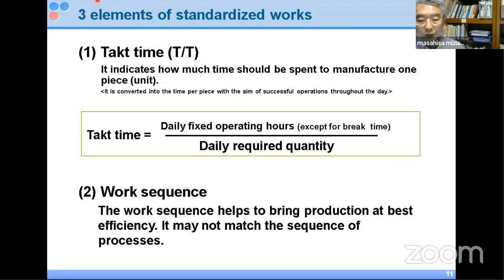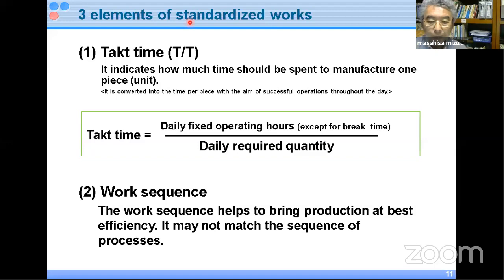For example, in the manufacturing process at a component manufacturer, we consider 8 hours, meaning one shift. 8 hours means 3,600 seconds multiplied by 8, which is 28,800 seconds for one day, one shift.